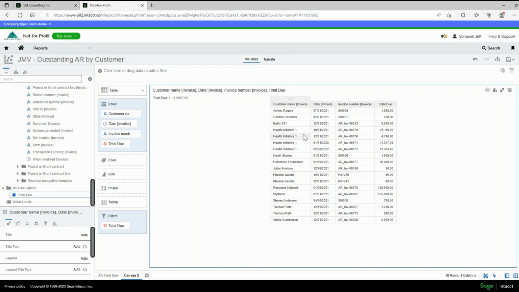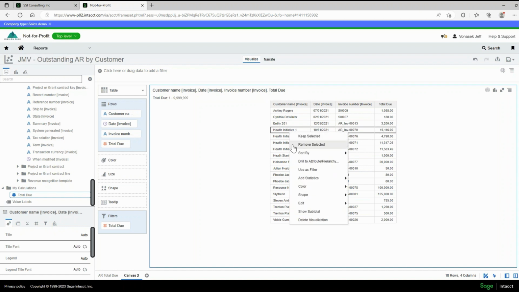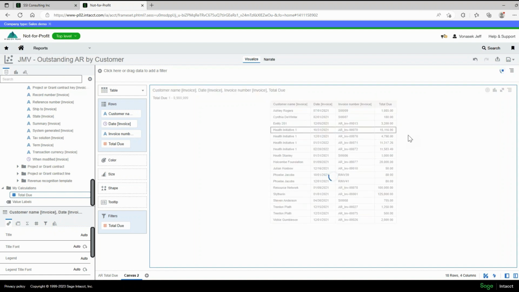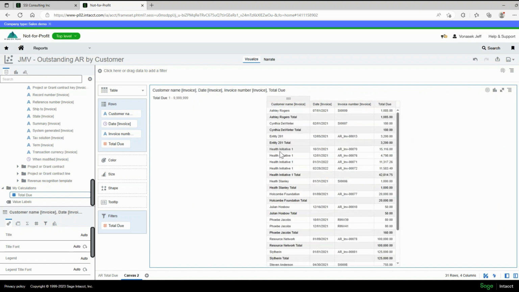Now, I like to see subtotals because I do see one customer sort of repeating, so I want to see the total they owe me as well as each individual invoice, and I'll go ahead and choose show subtotals, which will then build in some subtotals for me. And I now get nicely a listing of each customer and what their outstanding balances are. There's our Slytherin has one invoice for $125,000. Interesting, big customer for us, I guess.